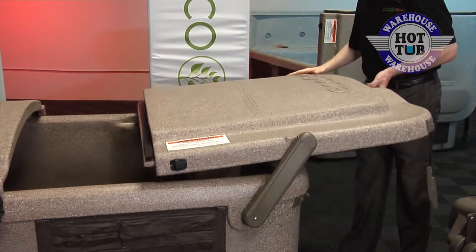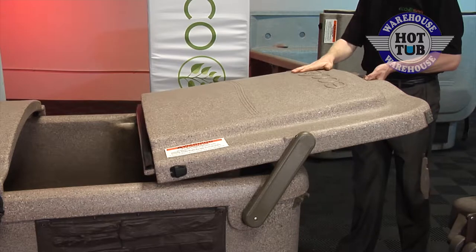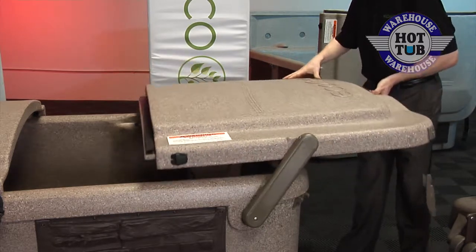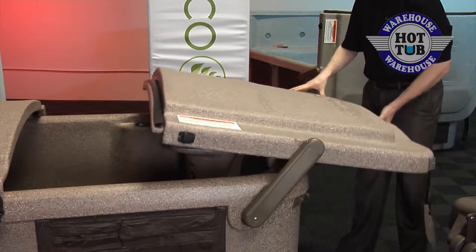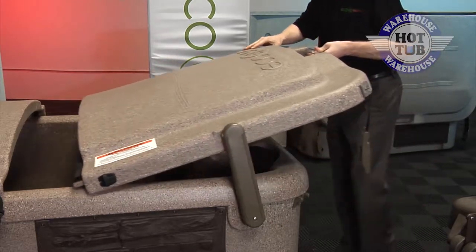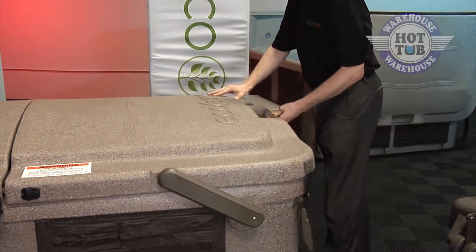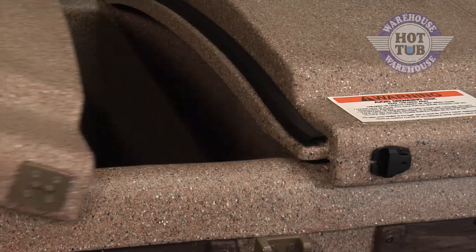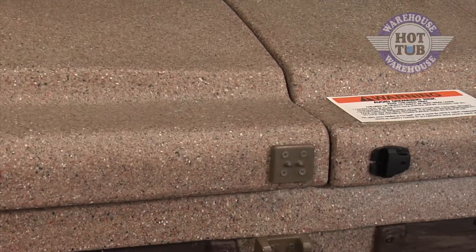Now there are a couple other reasons why our spa and its cover are so awesome — it's all in the mechanics of motion. The cover is perfectly balanced to make operation very easy for just about anyone. But another really cool thing we're proud of is the sealing mechanism. When the cover is closed, the two halves have a seal in the middle, interlock to each other, and then are sealed down.